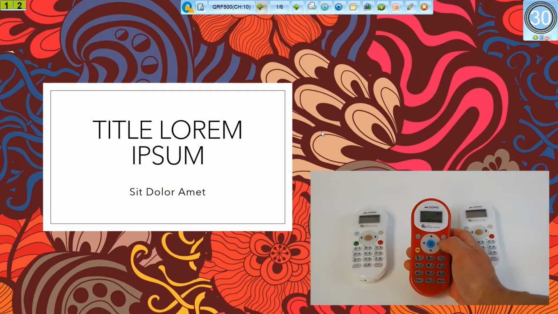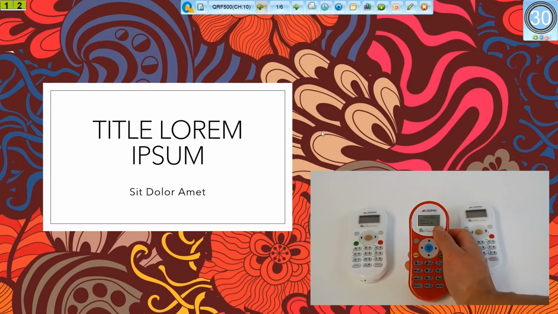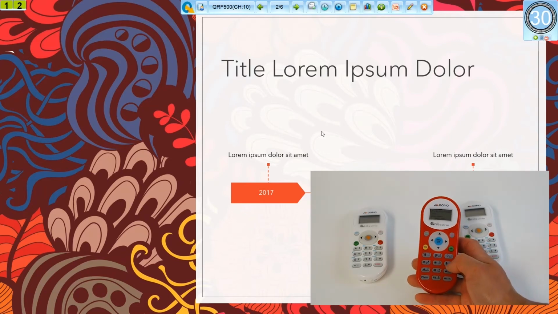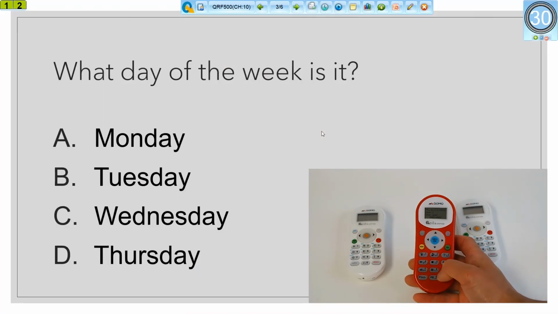When the quiz is started, I can log into my remote. And on my remote, I have my class info, my hour 1, that's the class, and my channel. And I can start my quiz. I can control the screen by clicking on my buttons. Up, down will control. So if I click on down, I can go to the next slide.